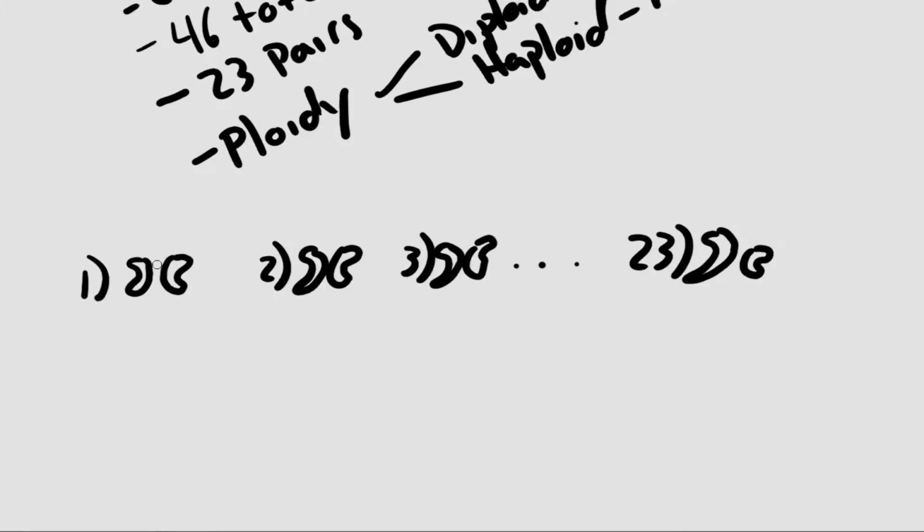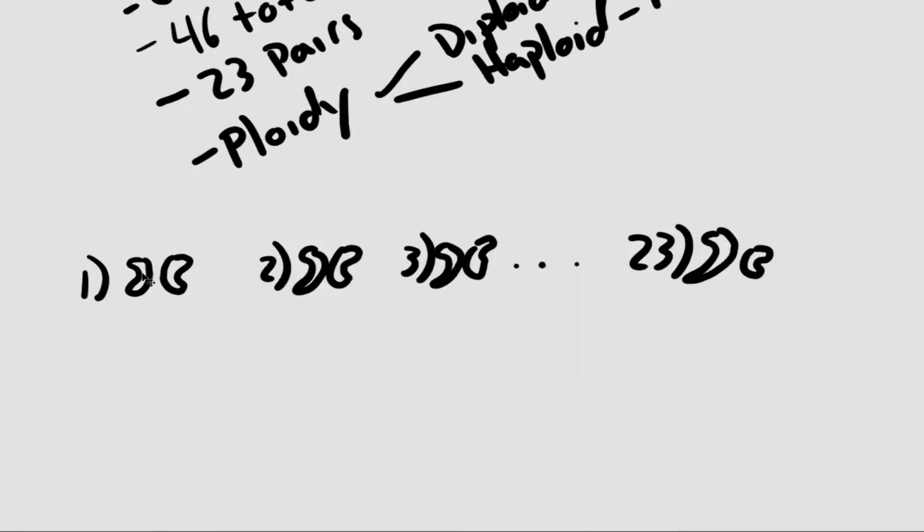Now, it doesn't matter which one's which. We just draw them in a specific order just for demonstration, but in your actual nucleus, there is no order to which one comes first, whether it's the maternal or whether it's the paternal chromosome. All right, but again, you have two of them, one for mom, one for dad, and they code for the same genes. All right, and on each chromosome, you could find hundreds to thousands of different genes.